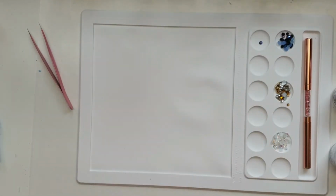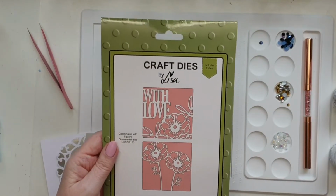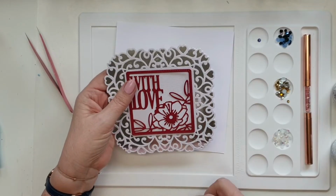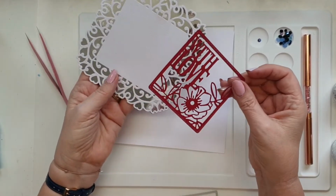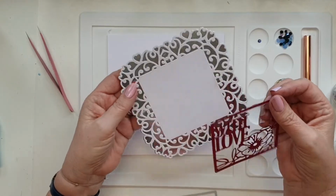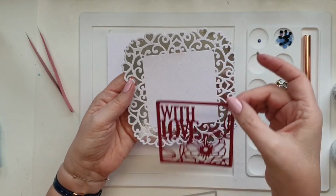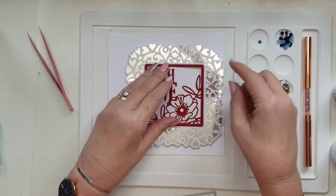Moving on, I'm going to use this one here, and quite simply all I'm doing with this is I've run it through my die cutting machine with the square from the Ornamental Square die set. I've cut the matte in silver mirror card, and then I've cut the frame in white. I haven't cut a frame for the back of this because I'm going to use the back of the square ornament, and all I'm going to do is simply add that to my frame.